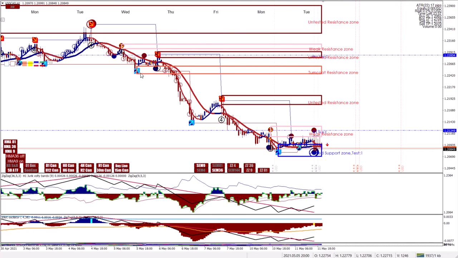It got retested, but then broke through, right? There's an order block here. I'm not going to really get into order blocks right now. And it broke through this. That's why it's a turncoat resistance now. And then it came down to this area here. What happened in this area, one can well imagine.